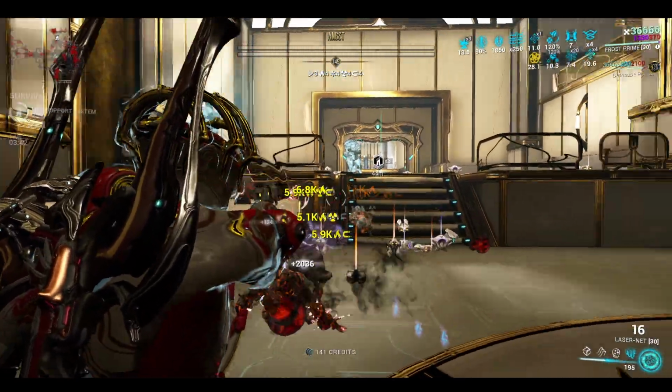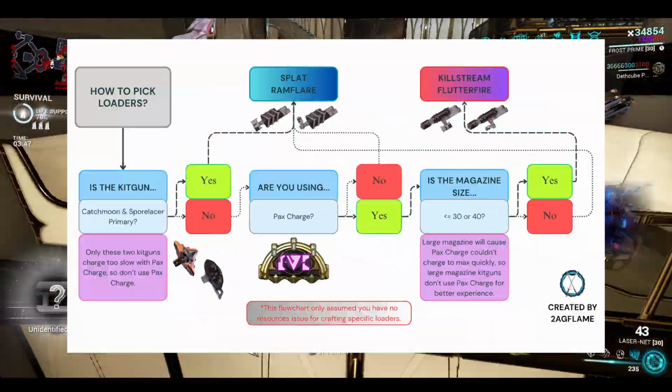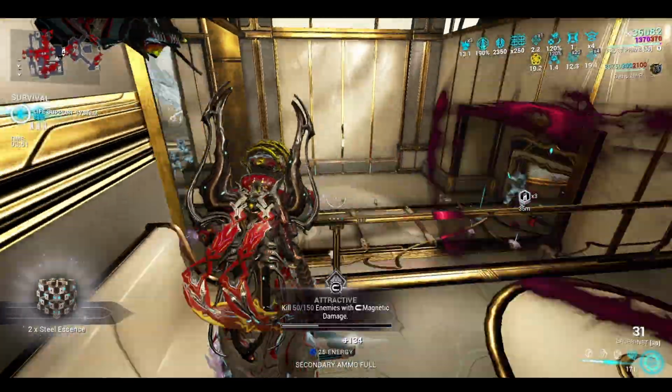If all these explanations are quite hard for you to understand, don't worry, I have made my own mind map for you to refer to, so that you can easily identify which loader you want to use for your kitgun.